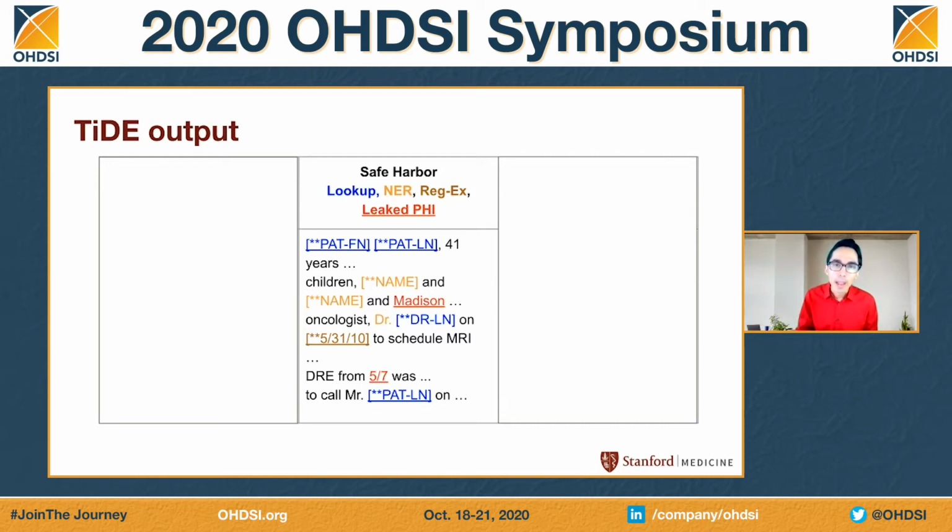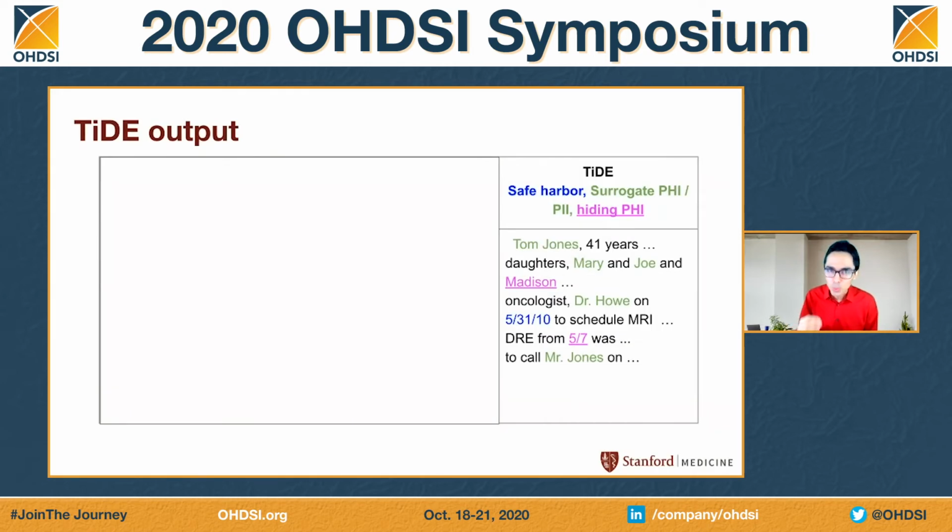However, no pipeline is perfect. And what can happen is that if you happen to leak something, shown here in red, it's very easy to identify the information that is leaked. So instead of just replacing with these brackets, what we can do is try replacing with credible information. This information looks like any other information there, and it's credible, it's a surrogate, and this technique is called hidden in plain sight.